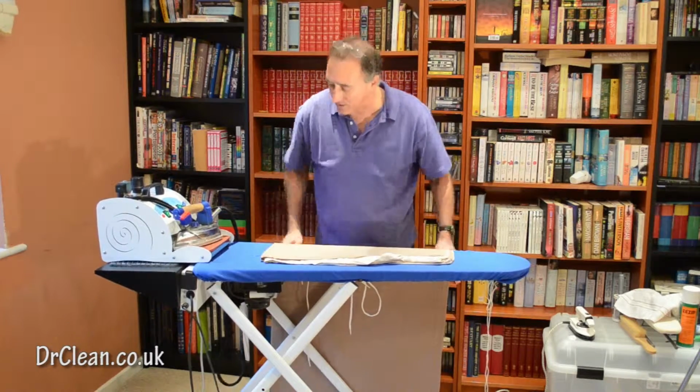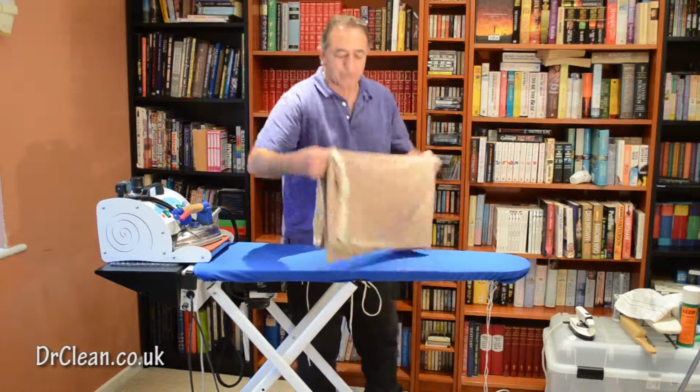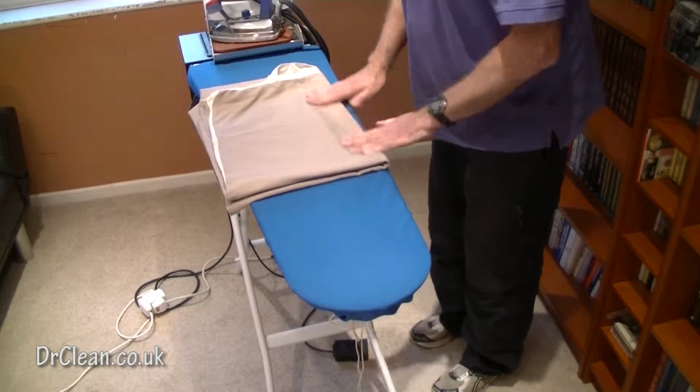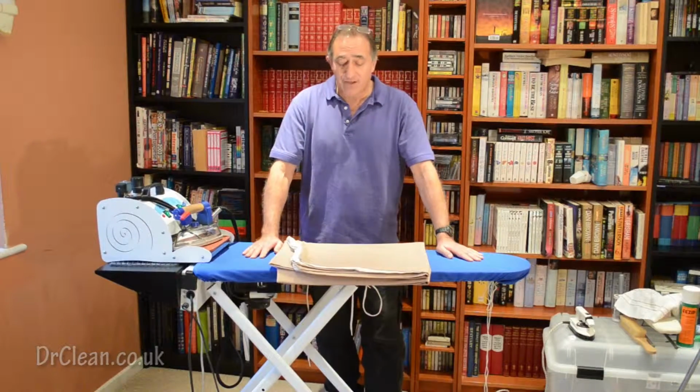Remember to let it dry just a touch, and we'll fold it in full. We won't put those creases in, because if you do, you're almost bound to get bad creases on the inside. And there you have a single duvet.